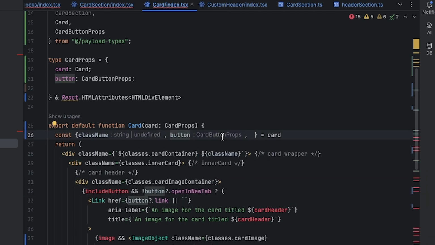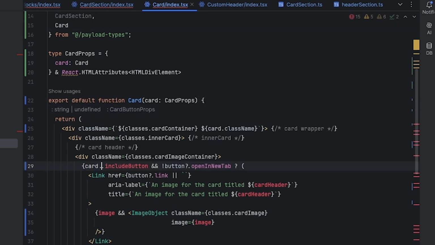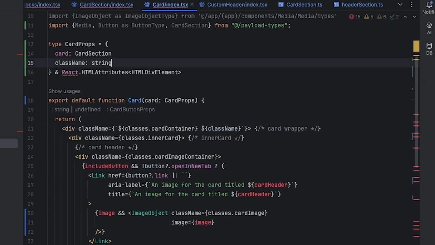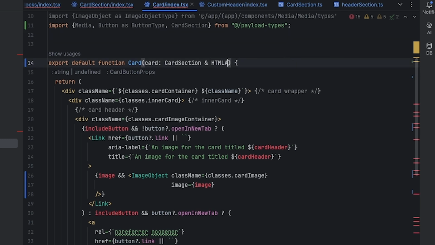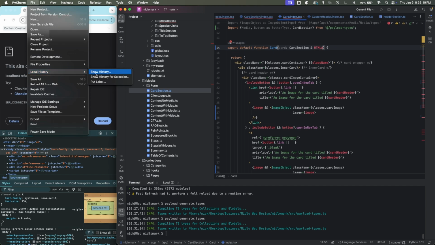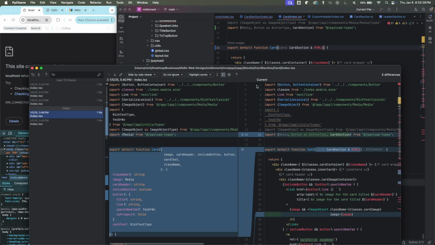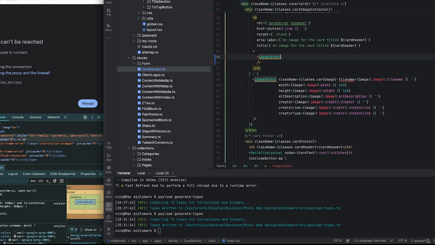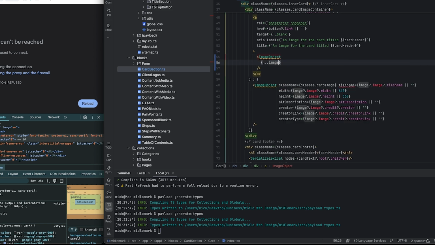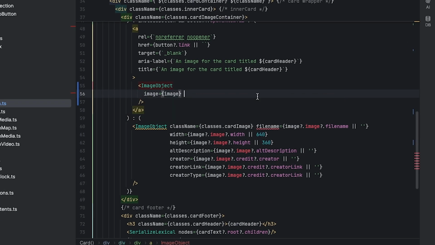And then we want our image for card header. All right, so I just need to undo all of this because I'm trying to back into this, but I actually just need to redesign this component. So what I'm going to do to close out this stream is get this back to working. So local history, show history for this file. Okay, so let's revert that. Okay, so then here, we can then just do image. Oh, and then class name should be card image.